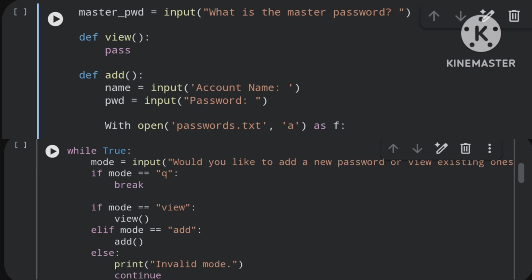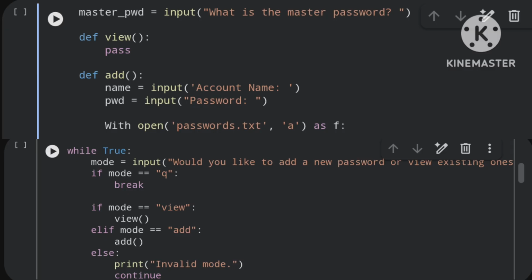If password.txt already exists, we are able to write to the file at the very end, and we can read the entire file when we open it in a mode. And so for adding something, we are going to open in a mode, because if it exists we append to the end, if it doesn't we create it.